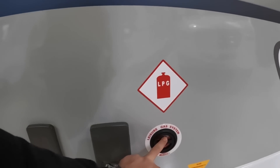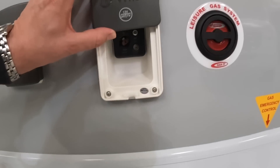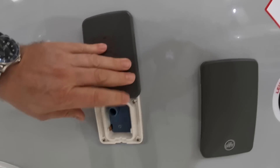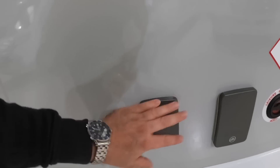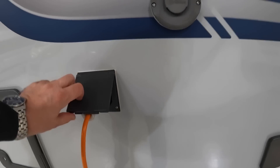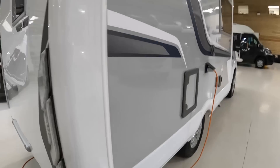Over here it's got the built-in leisure gas system, which means you don't have to go and get gas bottles — you just fill that up from there. This one allows you to plug in a satellite TV if you've got that facility at the campsite. That one allows you to fill the water tank by pumping directly up into it, so if you're wild camping you could fill from a river. Then that one plugs in the 240 volt power, and that one is the cassette for the toilet so you can empty that directly from there.